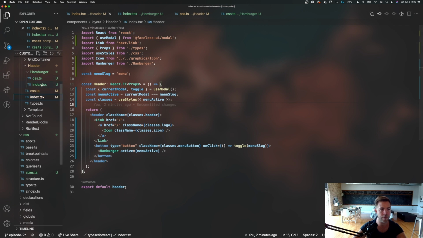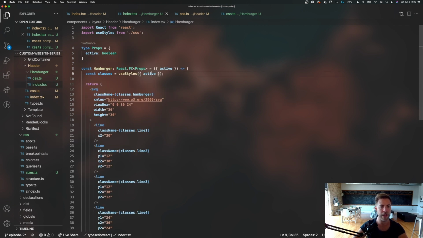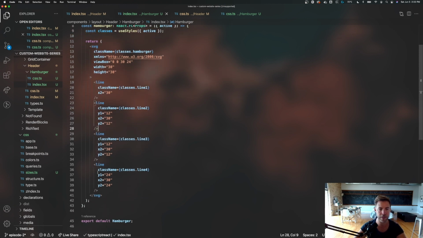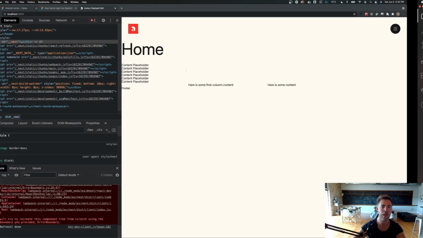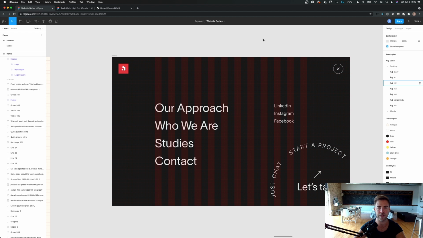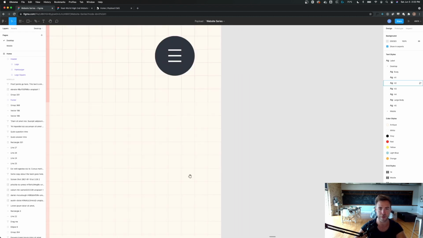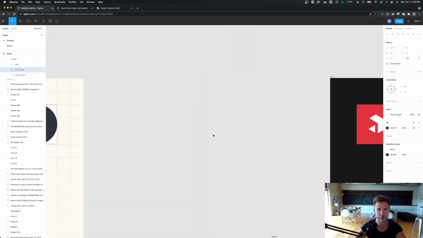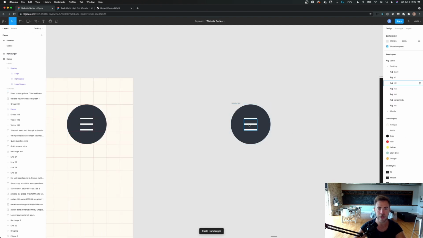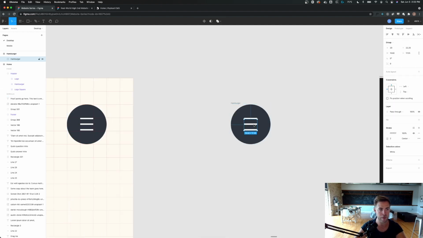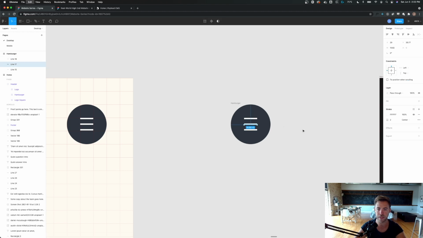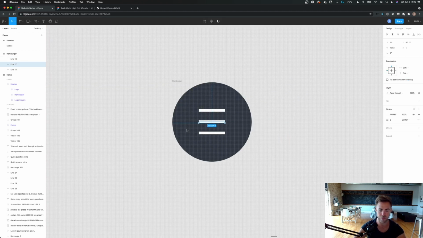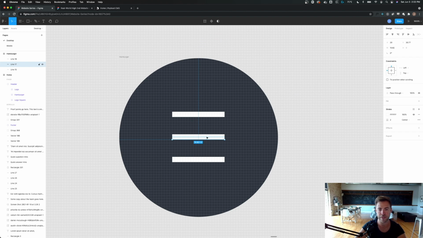So let's go back to the hamburger first. Now we're going to have active or not active. And you'll be able to see that these lines are going to animate differently based on the state of the button. So if I go over to the mockup, I'm going to show you in detail what's going on with this hamburger icon. Let me copy it and then let's just blow it up over here. So there are 3 lines here, right? But there's actually 4 lines in the SVG. Let me zoom in even further here. There's actually 2 lines in the center. So there's 4 lines overall.